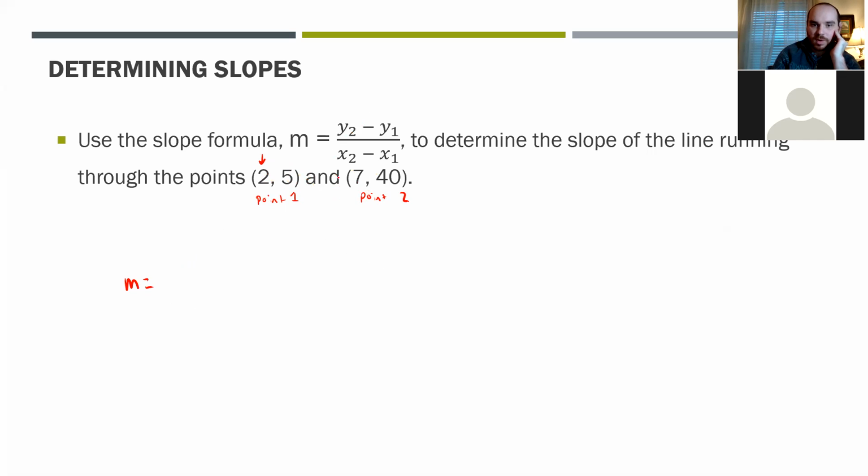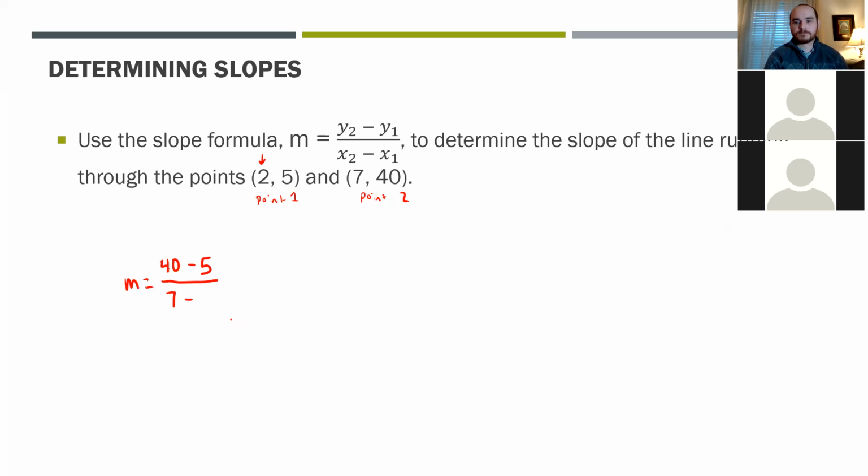Which number in here is the y value of point 2? Is 40. Yeah, it's going to be 40. Then what's y1? 5. Yep. Over. Somebody that isn't Todd, what is x2? Yep, good, Jennifer. 7. And somebody that isn't Todd or Jennifer, what is x1? 2. Yep, good. It's the 2.